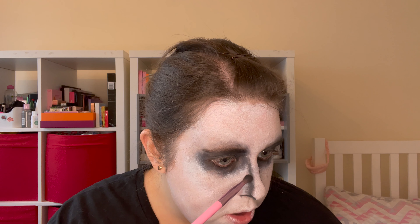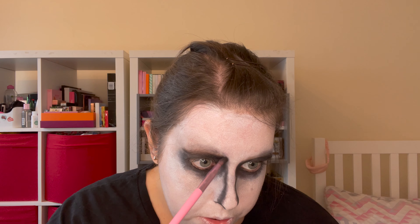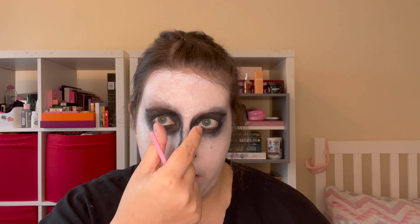For the nose contour part, go back in with your original fluffy brush and soften that line, blending it out a bit so you don't have such a harsh edge. You'll see you've got a more blended effect rather than just a black line. Bring that up into the eye shading as well — it's there to change the shape of your nose and make it appear longer and thinner. And there is that part done.